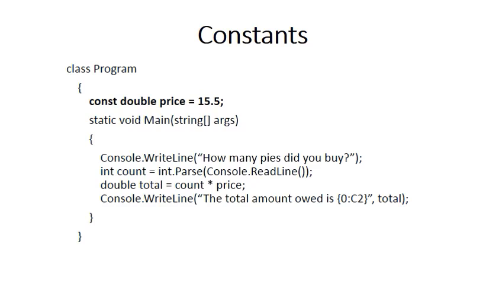Quick question: why do we put the constant above the heading of main? That void main is called a method in programming. Later in the year you'll be defining different methods in one program. Every time you declare a variable inside a method, it can only be used inside that method. But constants normally are values that you want to use throughout the whole program. So by putting it above the main method, you will in the future be able to use it in all the other methods that you will declare.